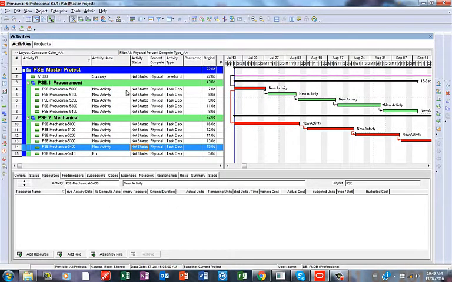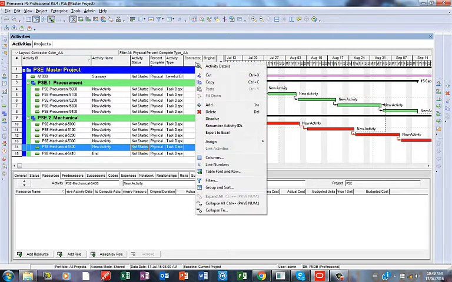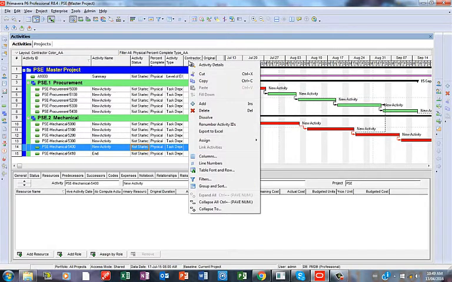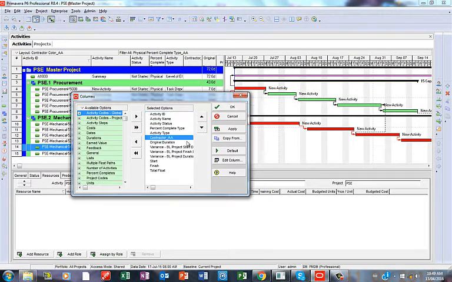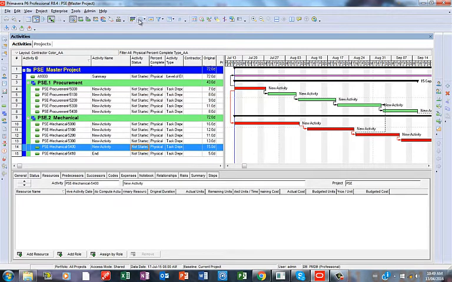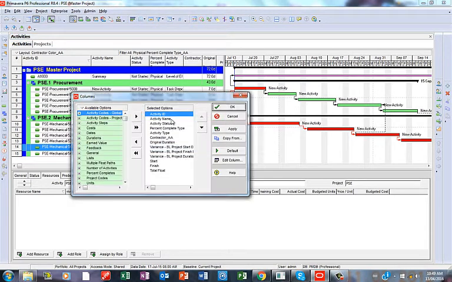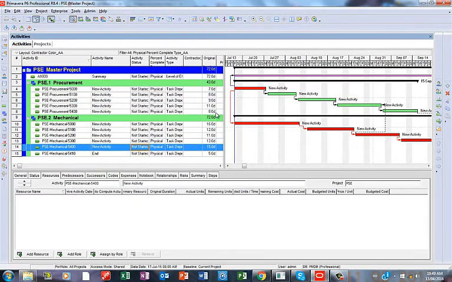To go further from there, I brought in the column for the contractor. This is the way I did it. I just left click in Primavera 6, then I go on Column. As you can see, I brought it in. Or you can possibly go on to say Column, then you bring in the contractor here. So that's another way of doing it.